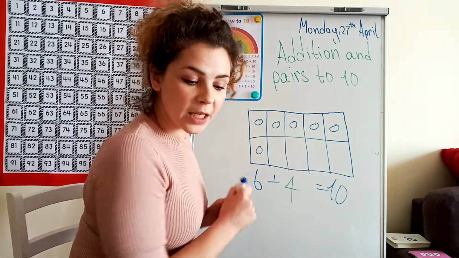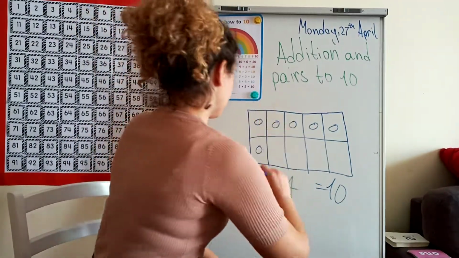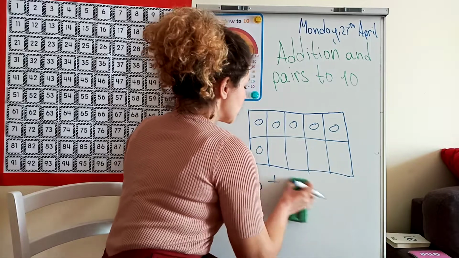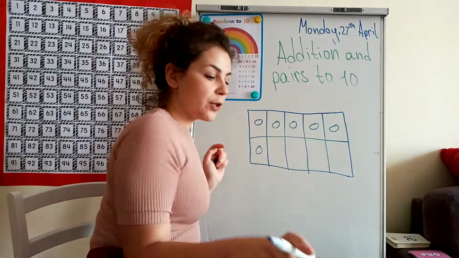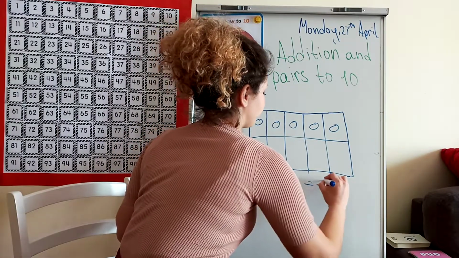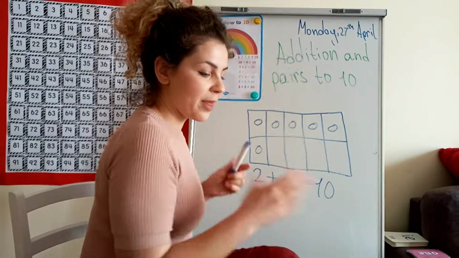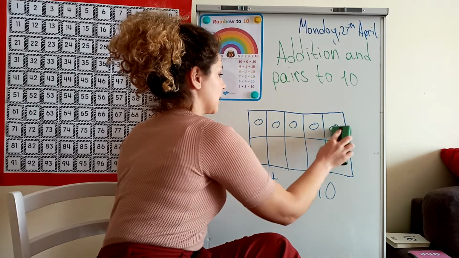Okay, so we did the first example, and now let's do the second one together as well. The second one here is 2 plus something equals 10. Let me take this away. So I'm not going to look at this here. We're going to use it at the very end to check our results. Okay, so 2 plus something equals 10. I'm going to clean this.